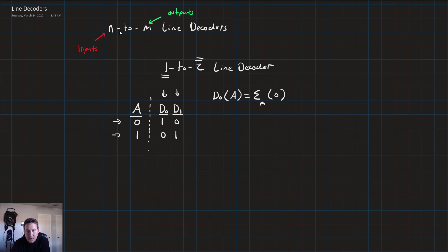let's stick with the same process we always have, the sum of minterms 0. So that's just equal to A'. Now D1 is a function of A and is equal to the sum of minterms 1, which is just equal to A. So we see that this is a really simple circuit. D0 is equal to A' and D1 is just equal to A.